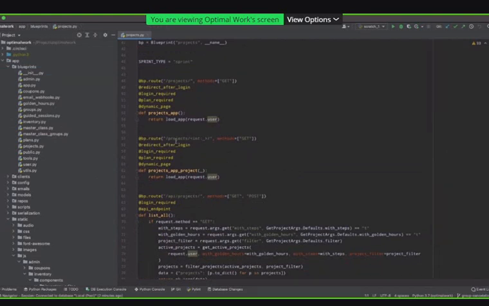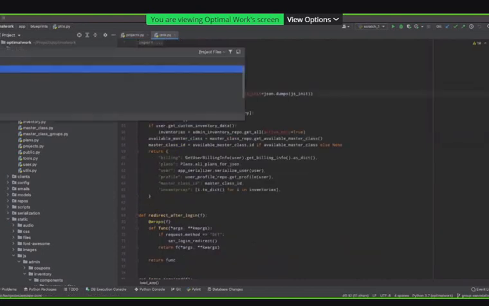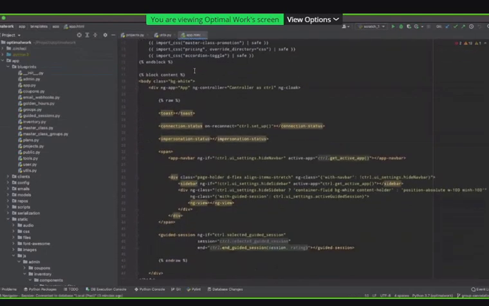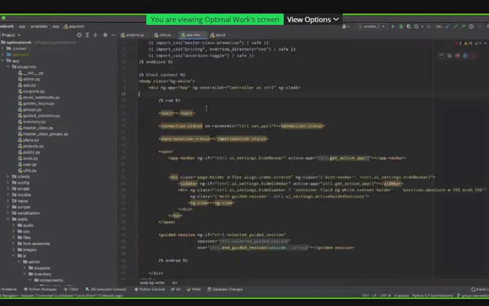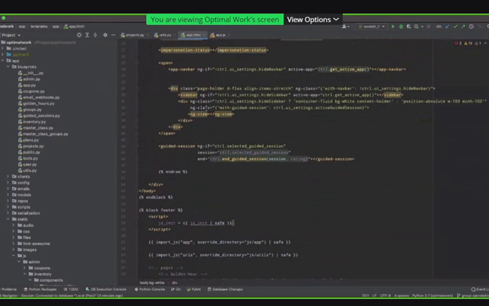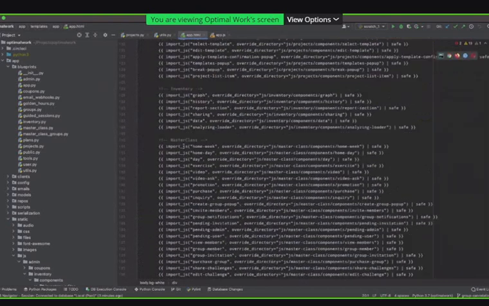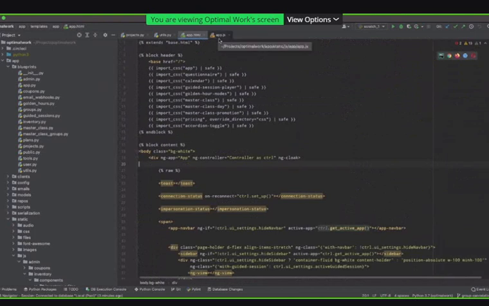So if I go to project, the URL project slash whatever, it will load the app for me. And this is just like an app.html file. And this has its own controller, which is app.js. So this is like the outline for the whole app. So it's very simple. And then unfortunately with AngularJS, this is kind of how you load files. It's pretty terrible. Instead of doing the nice import.